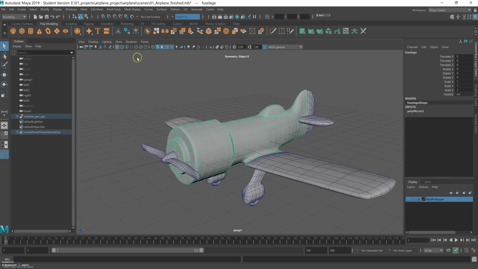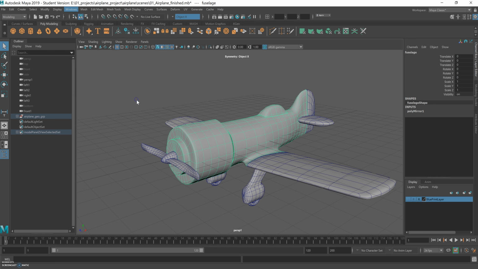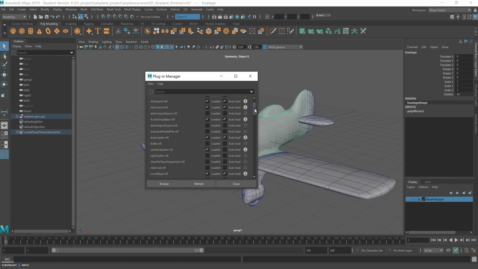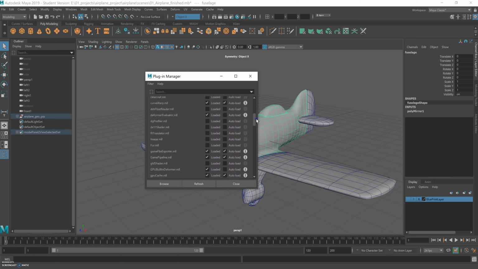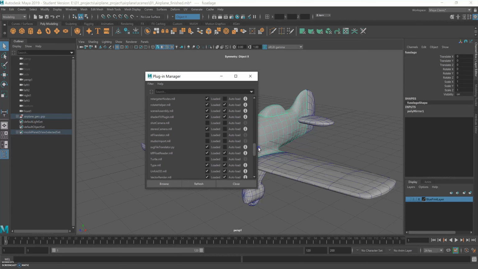Okay, let's cancel and go to Windows, Settings, Preferences, and let's go down to Plugin Manager. And here I have to find the plugin that I need, and that one is the STL.